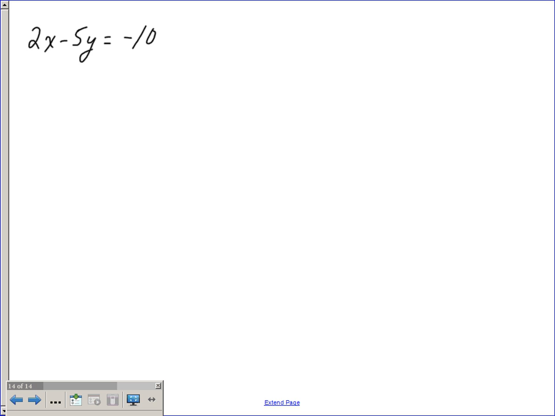Well, I would have to get y to just plain y, not negative 5y. So you would put this equation, let's talk math, in slope-intercept form. And then what would you do? Divide by 5. Okay, so once it's in slope-intercept form, y equals, then you'd see where it crosses the y-axis and you look at your slope? Yeah, okay. Could you put it into your calculator, go to your table and find a couple of points?